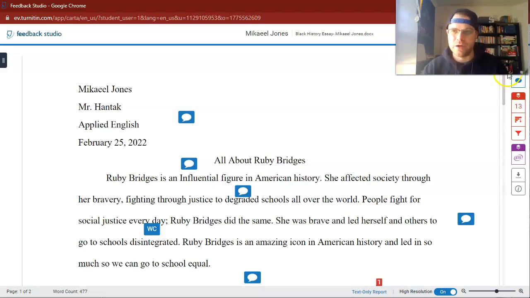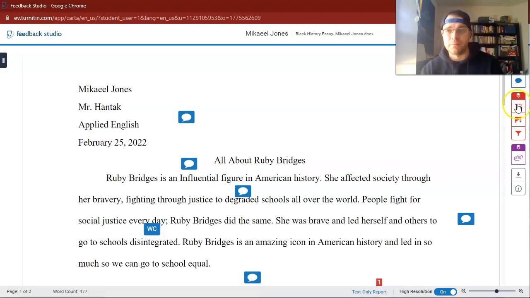You'll also notice there are two other layers on the right. So we can turn off the blue layer if we want. I don't know why we'd want to. The red layer is similarity. Now, Mikael had a very low similarity percentage, which is great. It means that there wasn't a whole lot within his essay that was improperly quoted or cited. I did point out maybe a couple of spots in his that need to be tweaked a bit.